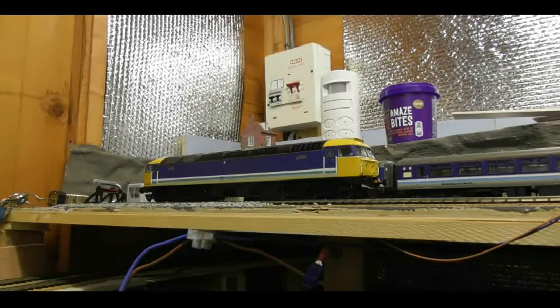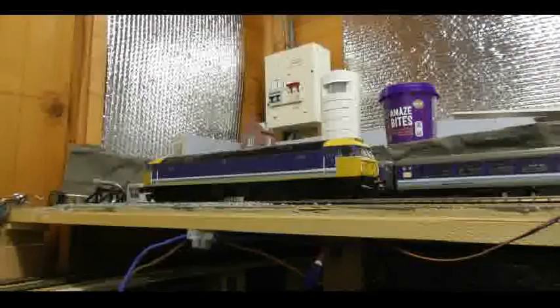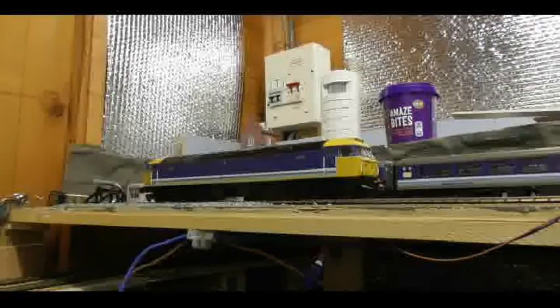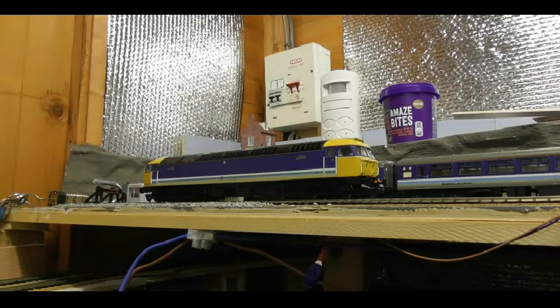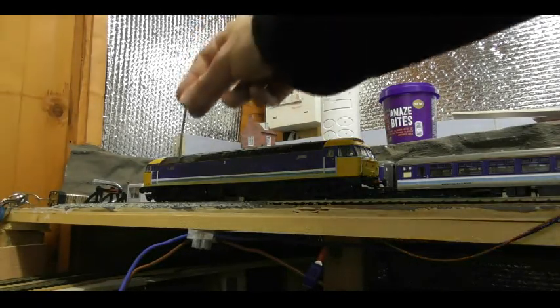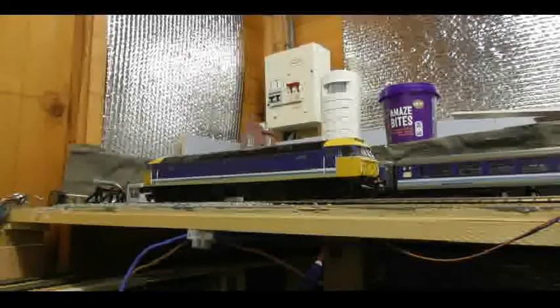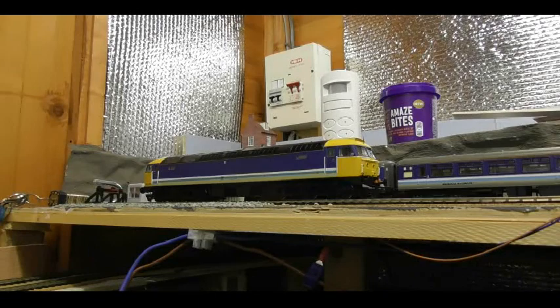The first time that this livery was seen on rolling stock was for carriages used on the Liverpool to Newcastle and Hull to Liverpool, Hull to Manchester services, the so-called Transpennine services, and indeed the coaching stock had on the bottom end Transpennine. These were initially the only coaches painted in the Provincial Services livery.